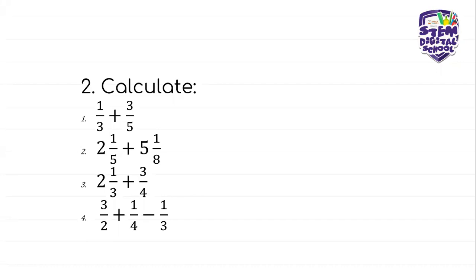3 over 2 plus 1 over 4 and then minus 1 over 3. Yes, I see Therese says he got 17 over 12 for number 4. Okay, Therese. 12 into 17 goes once, and then the remainder is 5 over 12, so 1 and 5 over 12. Therese, that is the correct answer. Lesedi as well, that's the correct answer there. And then Ntlantla also got the correct answer.